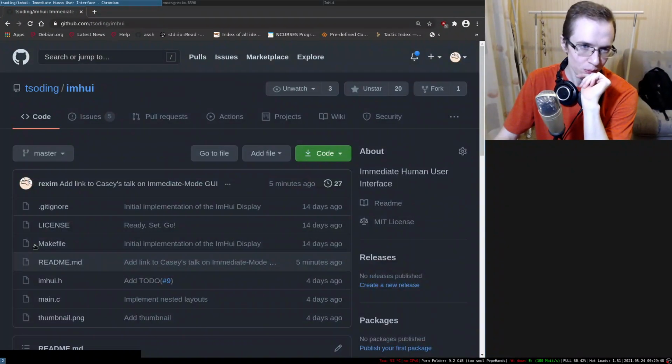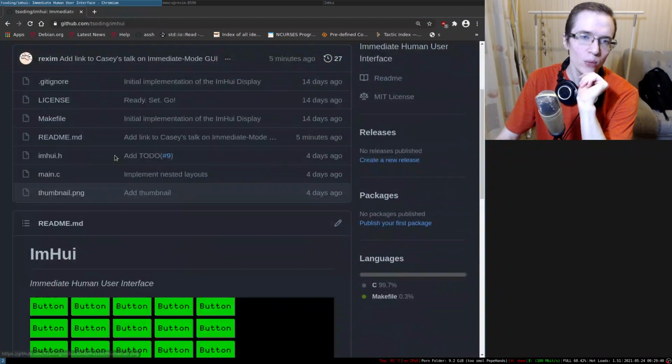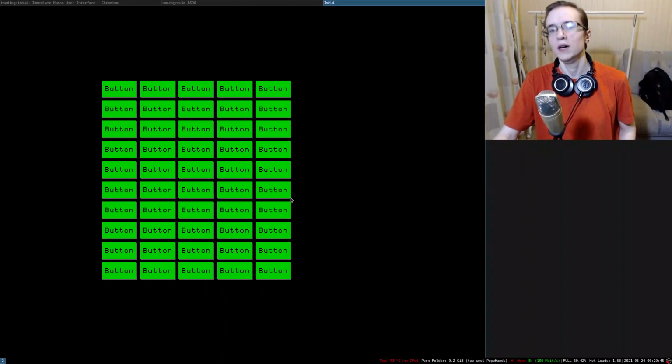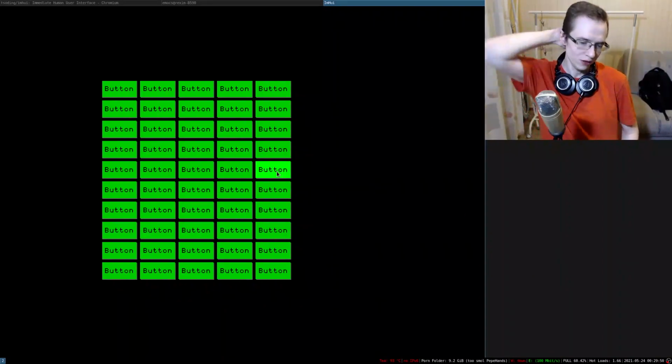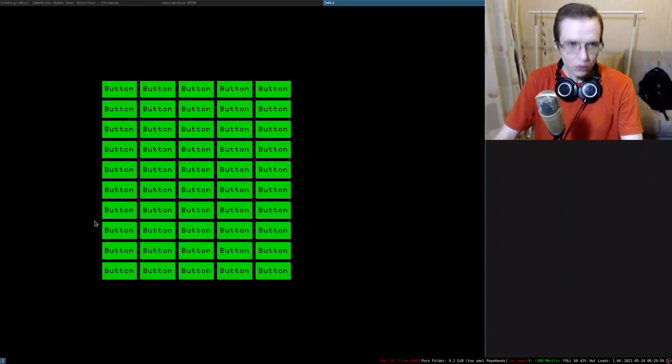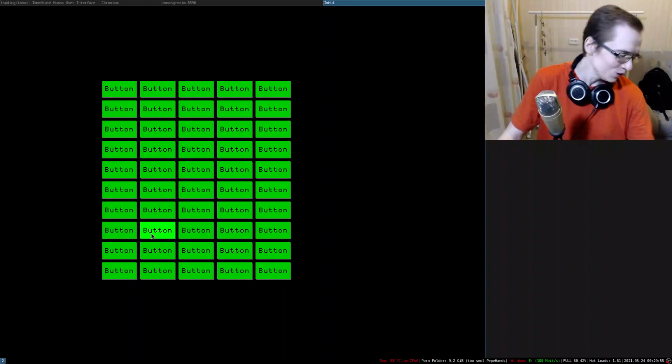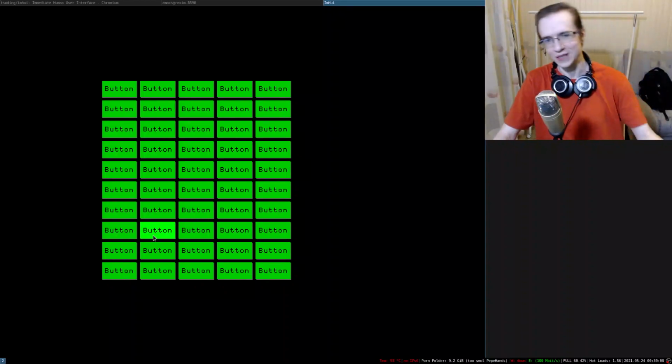And today I wanted to take a look at how we render the text. As you can see, we can render the buttons and there are labels on the buttons. So we are capable of rendering the text. So the problem is that we are rendering the text in a very dumb way. So I thought it would be an interesting idea, but it turned out a very horrible idea.